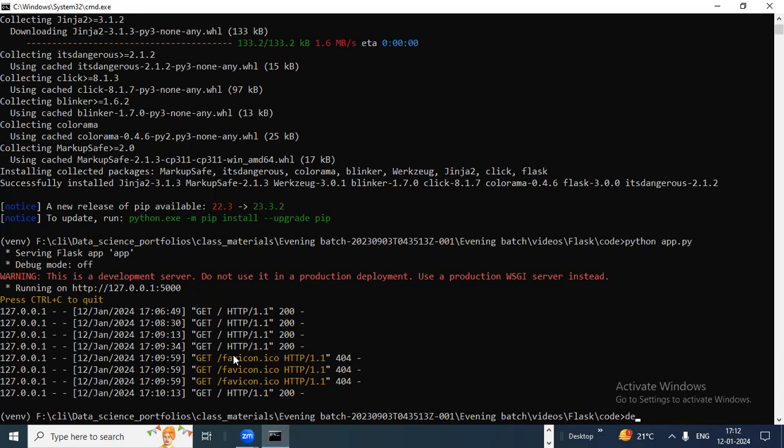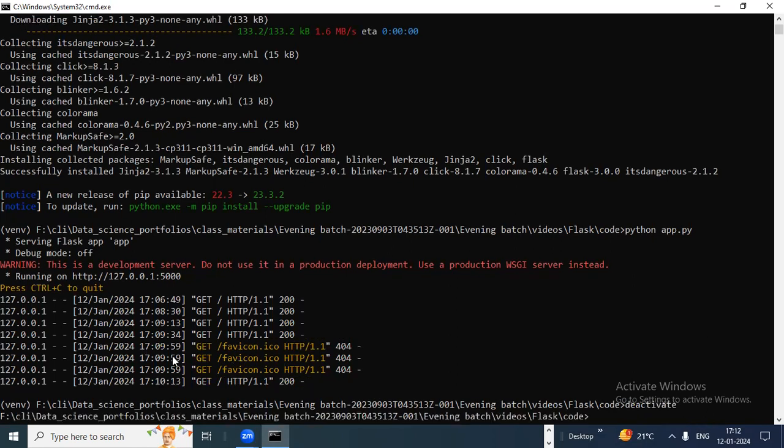You just write deactivate. Now you have also exited from that virtual environment. You can see the venv in the first bracket on the first line will not come anymore. So you are not inside that venv.